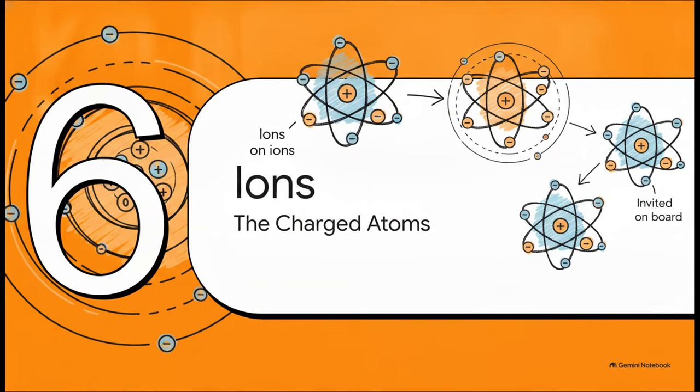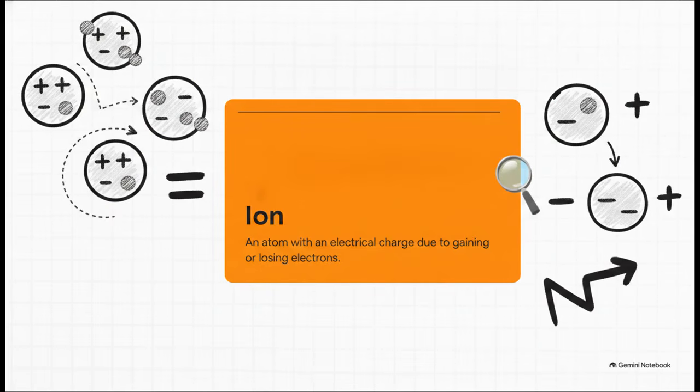And finally, part 6, ions, the charged atoms. This is all about gaining or losing electrons. So for this last part, let's look at the very outermost layer of the atom. We know protons are securely locked away in the nucleus, but those tiny, fast-moving electrons out in the shell, they can actually jump ship or even invite new stray electrons on board. When they do that, we get ions. Now, in a normal, perfectly balanced atom, the positive protons and the negative electrons completely cancel each other out. Like if I have 10 positives and 10 negatives, my overall charge is just 0. But if an atom gains or loses an electron, that perfect balance is ruined. The atom now carries an actual electrical charge, and we officially call it an ion.